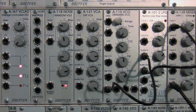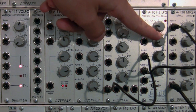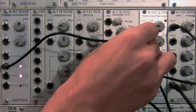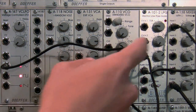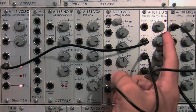Now, to get a nice little tremolo kind of effect going, we're going to take our LFO over here and we're going to patch it into one of the CVs here. I'm going to choose to patch it into CV2 because I find in my uses anyway that it's usually the most useful, because I can adjust the amount of modulation coming in. So I'm going to take wave from over here. Let's start with a sine wave. And we're going to go into CV2. And we don't hear any change whatsoever to our signal because the CV level is all the way down. Now, as I start to bring this up, we should start to hear the frequency of our LFO start to affect the amplitude. So here that comes.